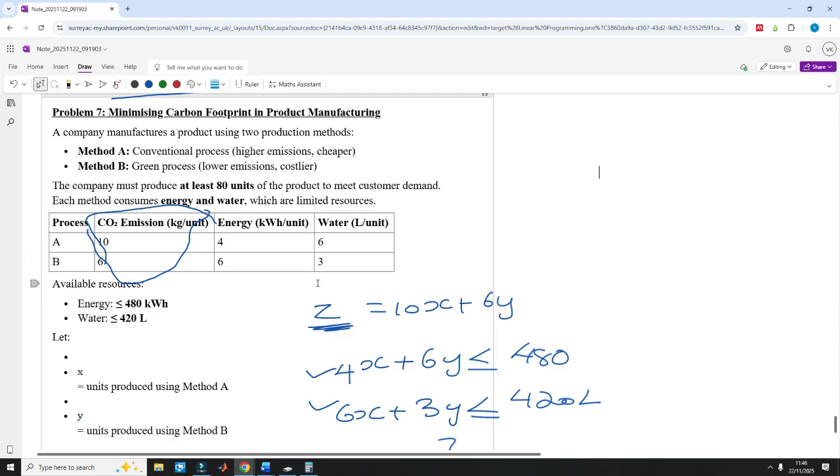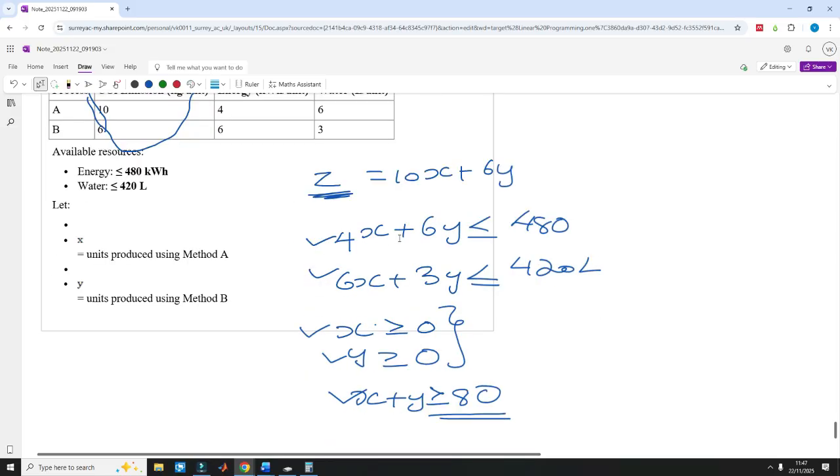the so-called LPP formulation. To read the problem, understand the problem, and identify what could be the cost function. So in this case, the cost function is something related to CO2 emission, isn't it? So how many kgs of CO2 we emit when we manufacture 1 unit of product A and B, and subject to some constraints that are related to the utility requirements here. So one is the power requirement, energy, and the other one is the water requirement. This can maybe be used to cool the product or something like that. So subject to all these constraints, at the end of the day, this is really an easy problem.